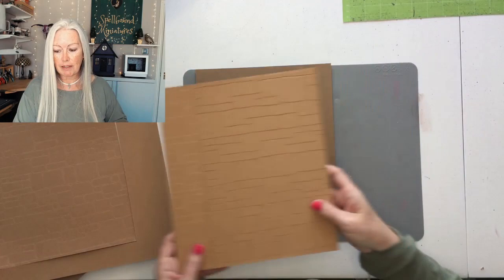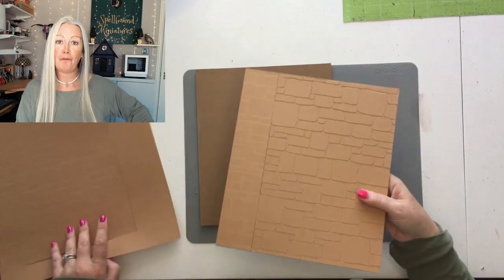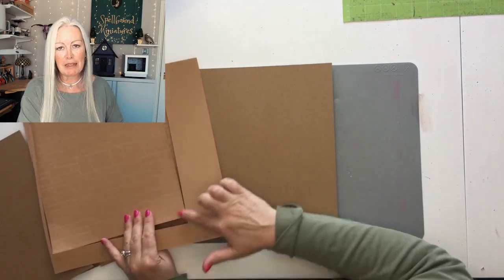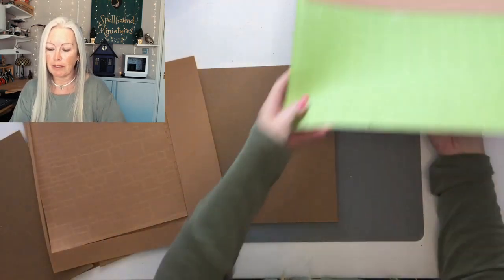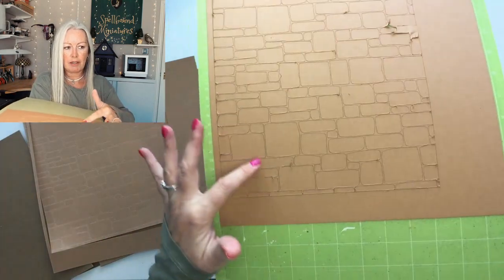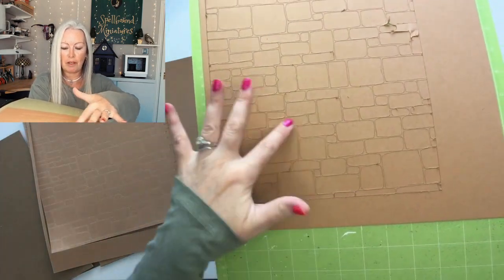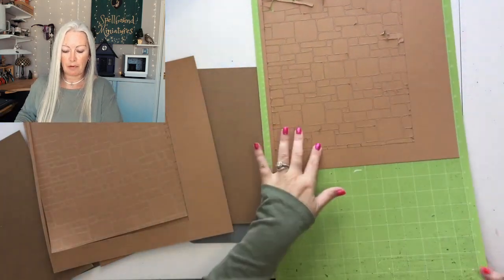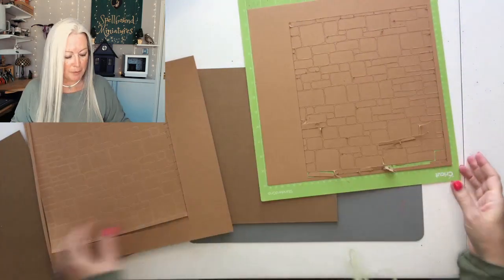But what I then did was take the same file, another sheet of craft board, but instead of debossing, I cut the pieces. So if you can see there, I've actually cut the craft board sheet with the exact same bricks. I'll just turn it upside down because that's easier.